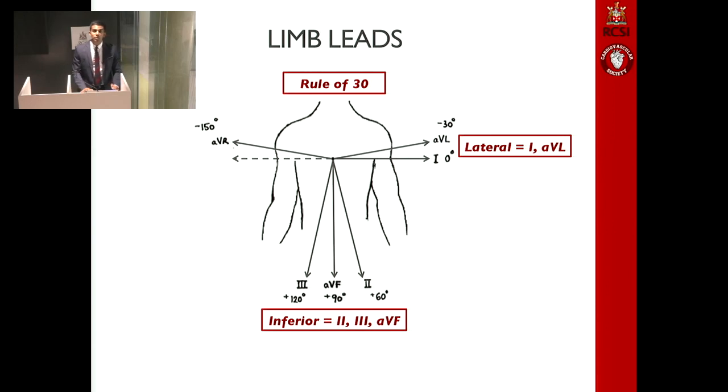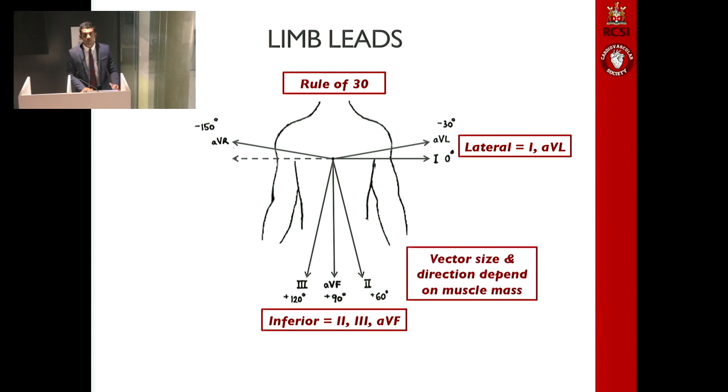Now, although the heart experiences conduction in many different directions, it's possible to add all of this together to get an overall vector of flow. The size and direction of this vector depends on cardiac muscle mass. The left ventricle is thicker than the right, which makes sense because it pumps blood all over the body, while the right ventricle pumps blood a relatively shorter distance to the lungs.